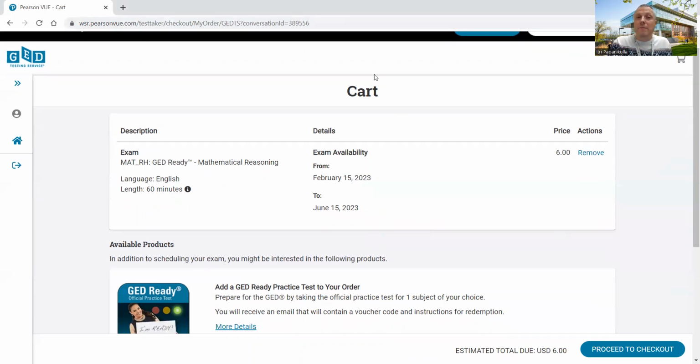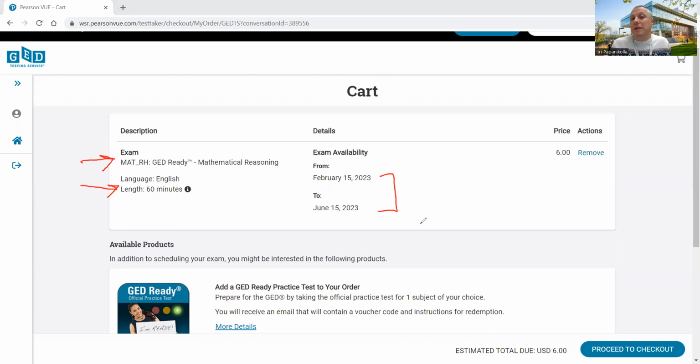So now here is all the information. It's telling us what exam we have, how long we will be testing in this exam, and it's giving us a little bit of time as far as when to take this practice voucher.